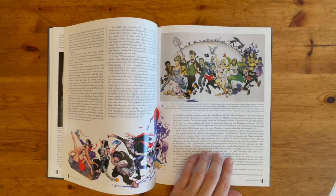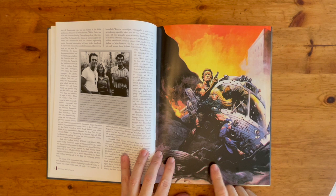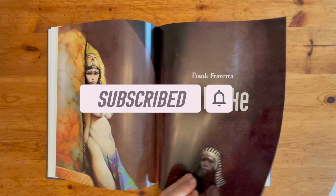Now, here's a trivia question for you. This is obviously artwork he did for a Clint Eastwood movie. Do you remember the name of that movie? I sure do. That was Detective Shockley, and that is Sandra Locke. And the name of the movie was The Gauntlet. He just was an incredibly talented artist.